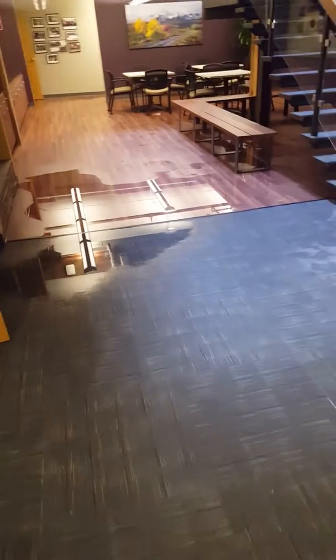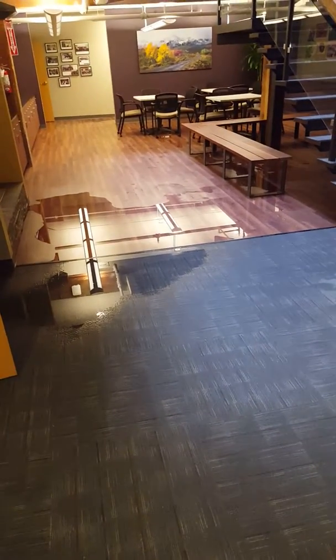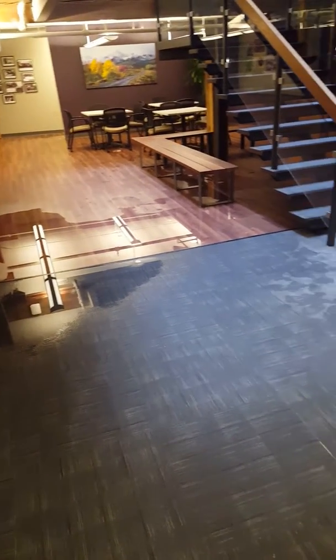We have tile walls in here, and a little bit of demo may be needed. The tile floor should be fine. The reason we would deal with removal of the flooring out here is because of the glue — it would be a good food source for mold to grow on. For this type of dirty water, we want to make sure everything is done right so we don't have any mold growth on the back end.